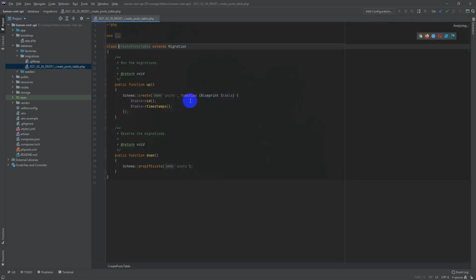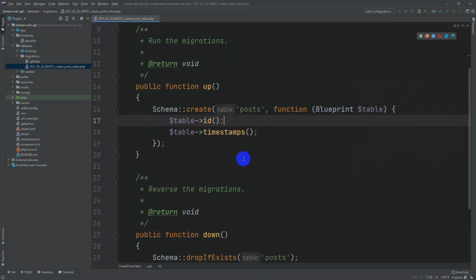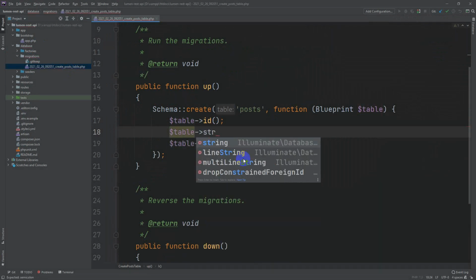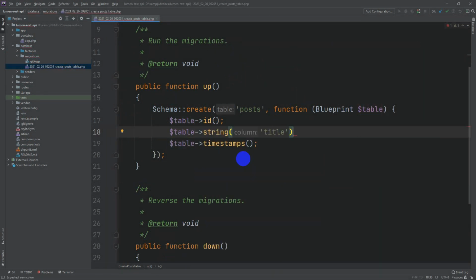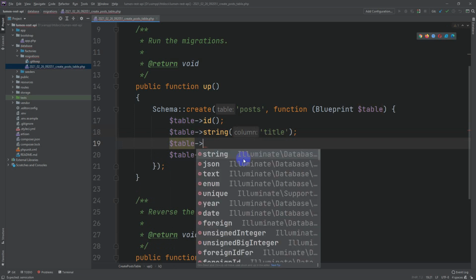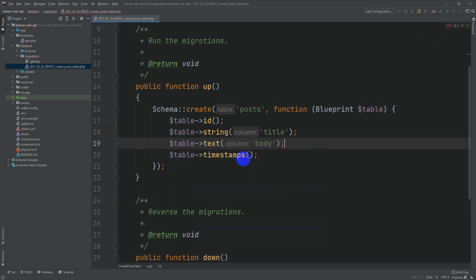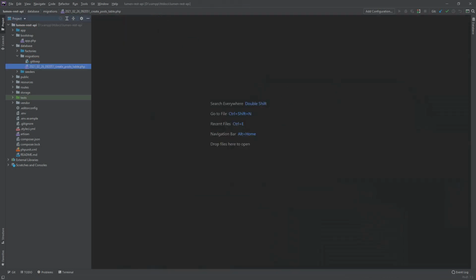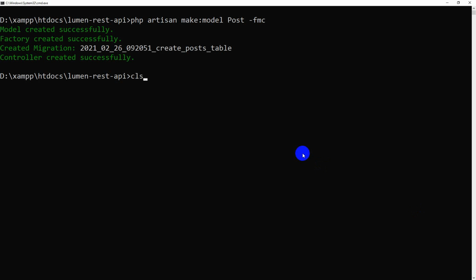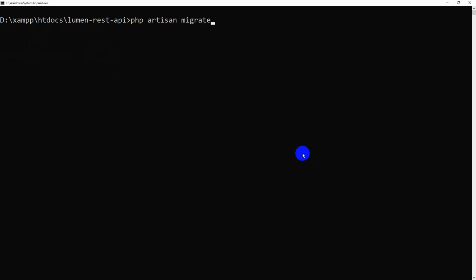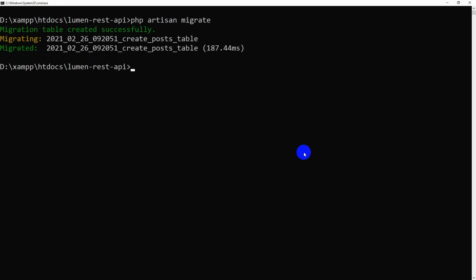Our post will have a title and a body column. Let's migrate our database. Our posts table is created.